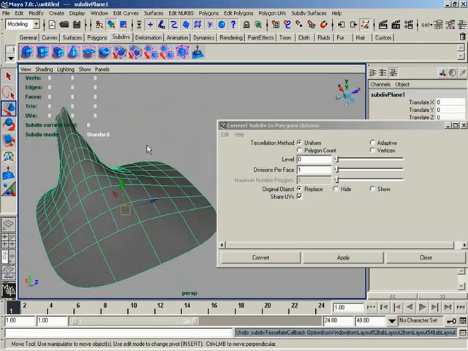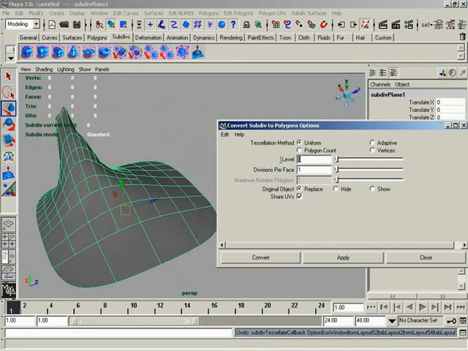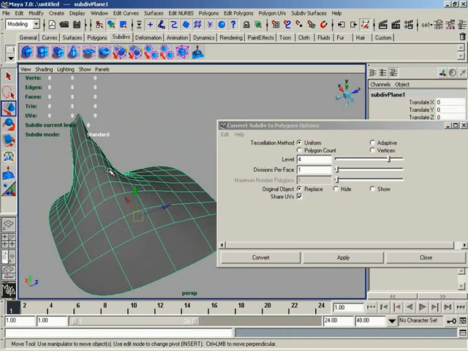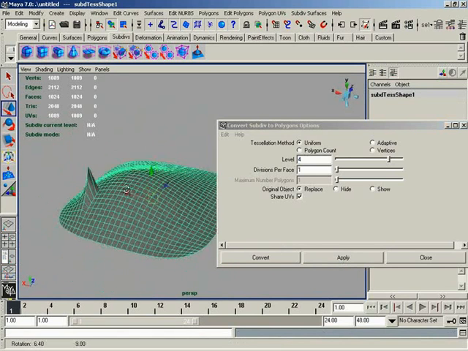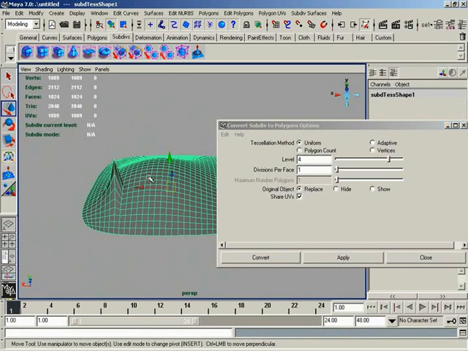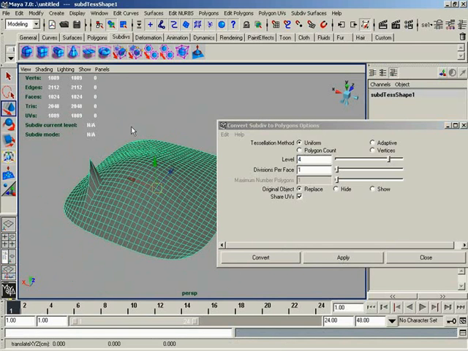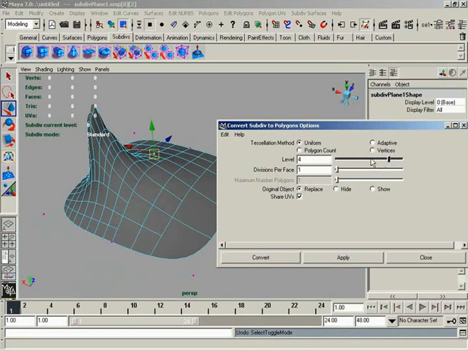Now, this can be a little confusing to a lot of people because you see an option in here called Level. You may think off the top of your head, oh, well, I can set this to level 4, and now I will be converting uniformly over to my level 4 vertices. That is not the case. When you hit Apply, all you end up with is a smoother version of what you had before, maybe showing just a little bit of detail where you had something going on, but in most cases you won't even really get that. What you are doing is tessellating this on 2 levels.